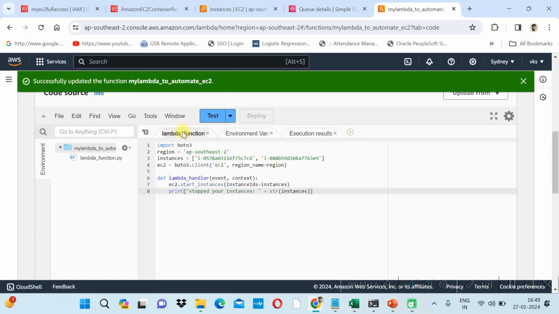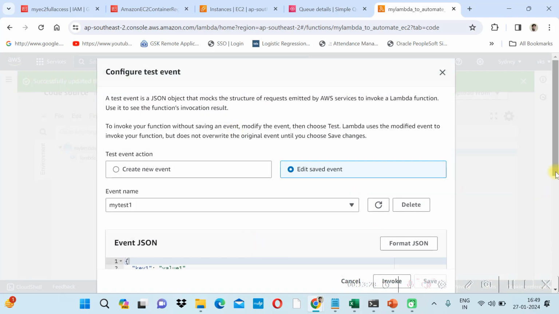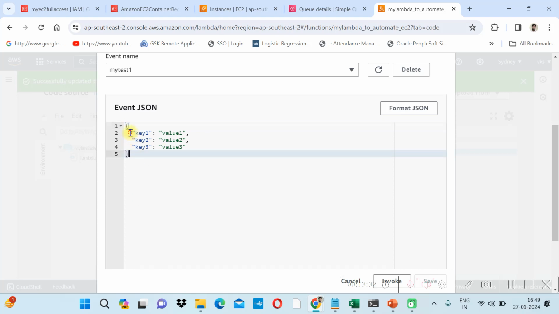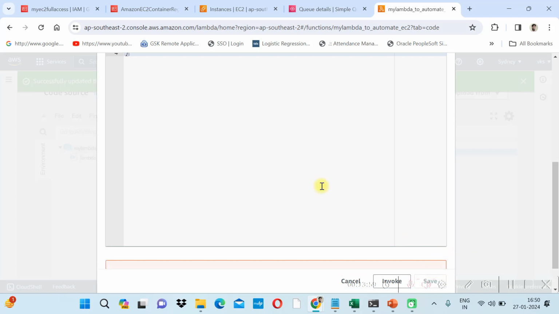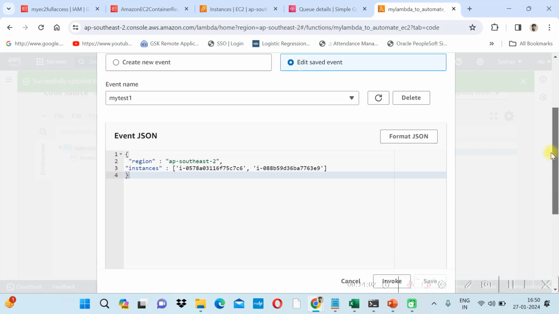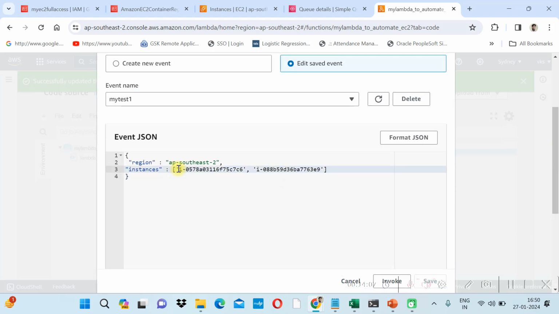Now we will use these things in the testing dictionary. In the testing dictionary, we will pass this in JSON format. So let me take it like this, comma, instances, like this, and colon. Let me save it. The issue is JSON. Okay, remove these.